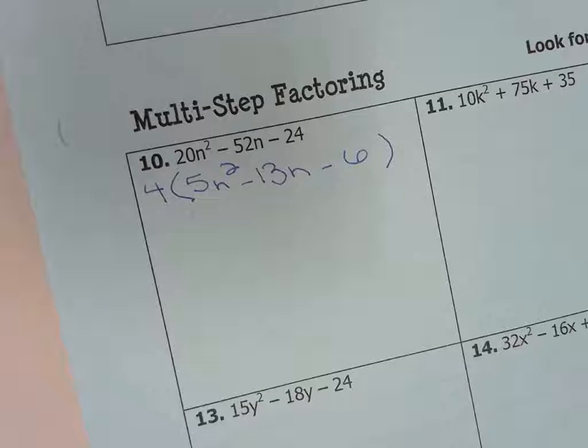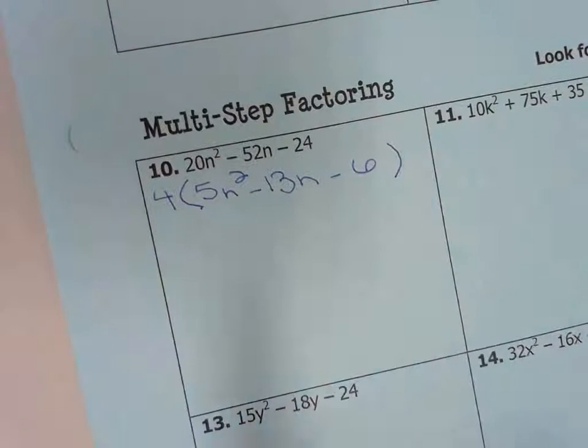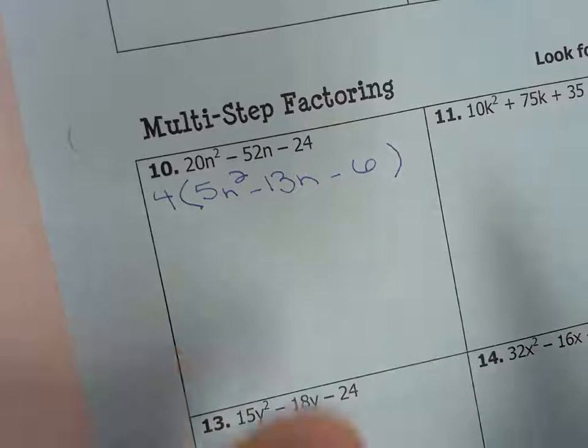Now as I look at this, I notice in my parentheses I need to see if I can factor it again. In my parentheses, I have a trinomial with a number in front. I have a 5 in front. Since there is a 5 in front, I cannot start with 2 parentheses with variables in front. If there was just an n squared without the 5, then I could do it that way. Since there's a 5 in front, we have to do it the long way like we did yesterday.